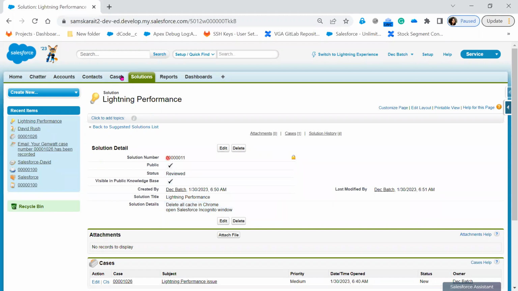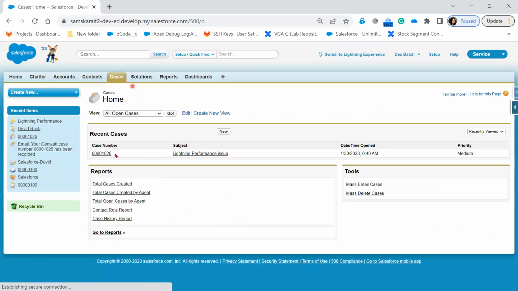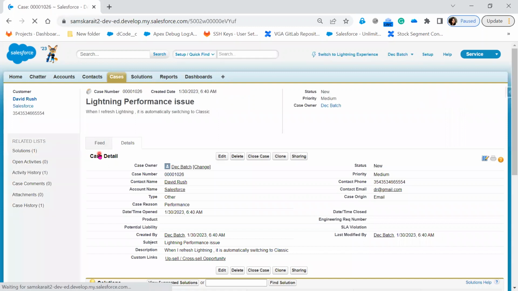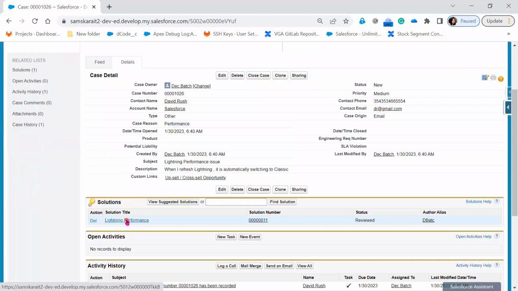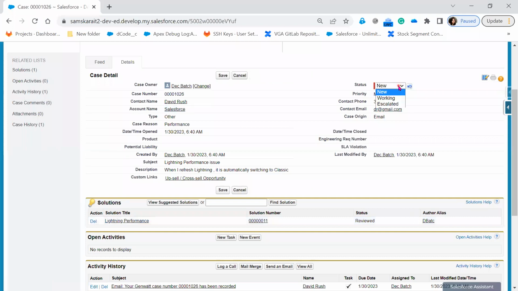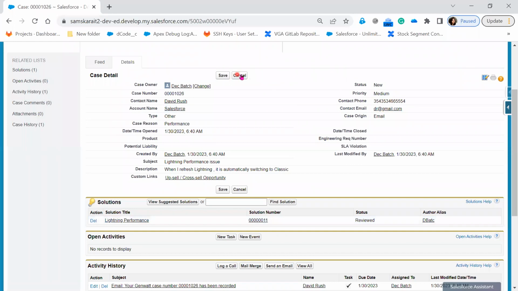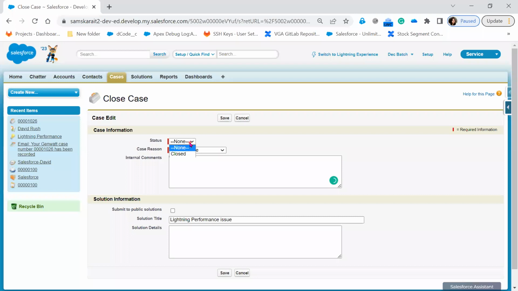Now, who all can see this solution? Everybody is able to see it. So whenever they get a call from a customer with a similar issue, they create a case here, find the solution and suggest it. Everything worked perfectly fine. Now they will ask, is there anything else you want me to help you with? If you say no, I'm good, everything is working fine, then I'll close the case.